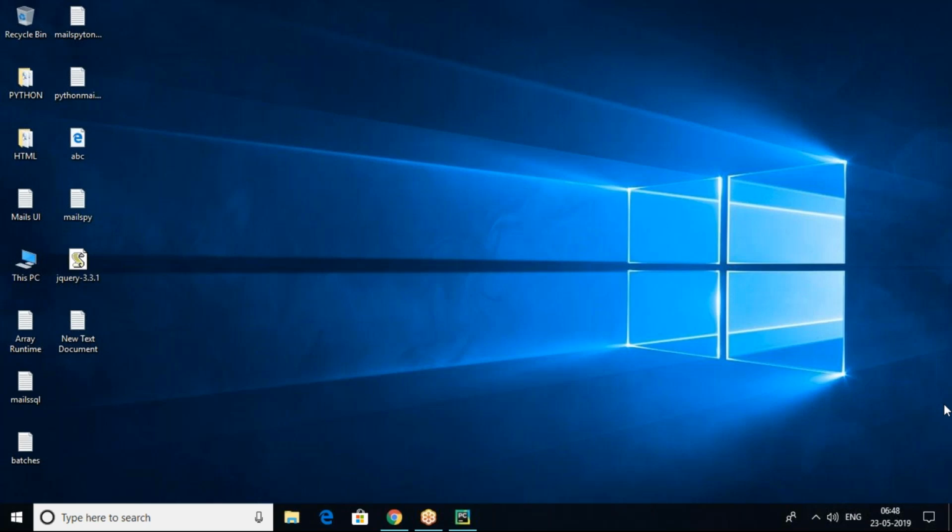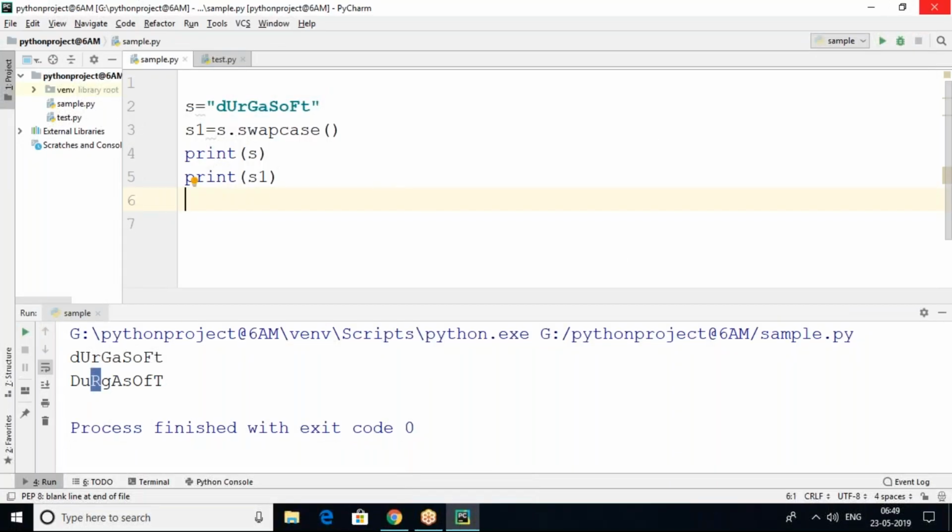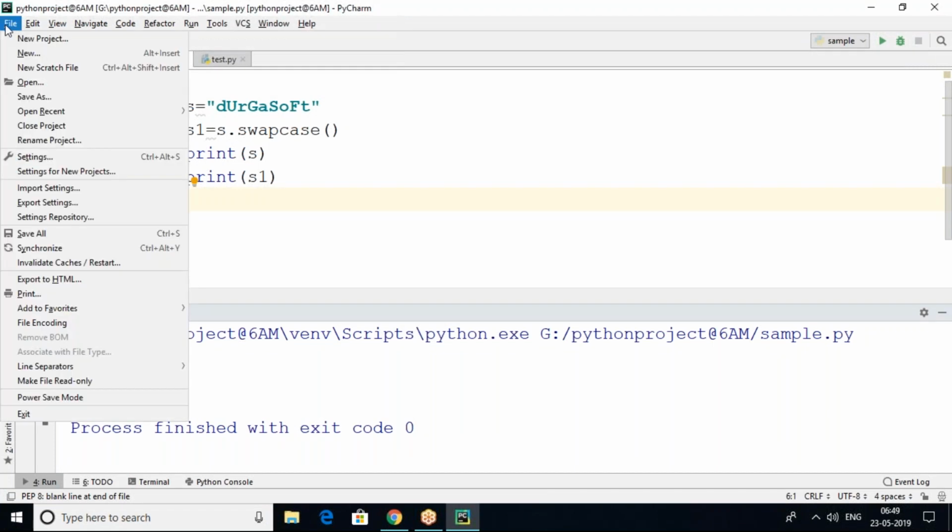Yes, we have so many modules. We have to check as per your requirement which module is required. You can search whatever modules are available. There are thousands of libraries.